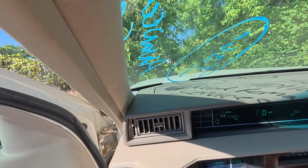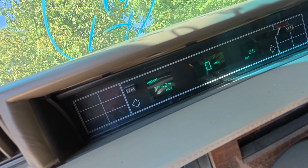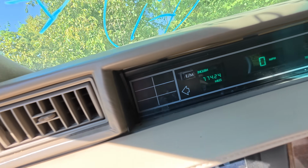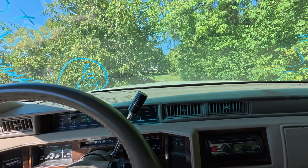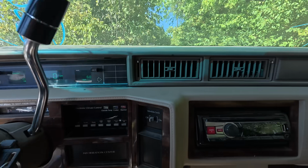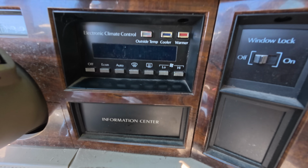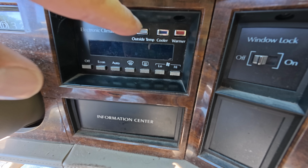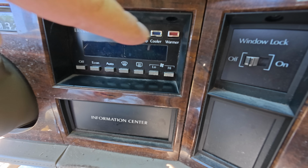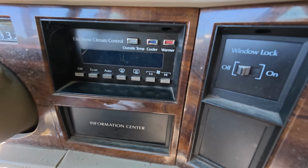Oh, the miles on this are only 77,000 miles. That's it. 77,000 miles, no kidding. Okay, well, this is interesting. So, before I went on vacation, I came out here, started this car up, took it for a quick drive. It was running great, and this came back to life. My display here was working. I was able to actually set the AC all the way to cold, and I had it on vent. The digital display was working. Everything was working. And now it went back out again.